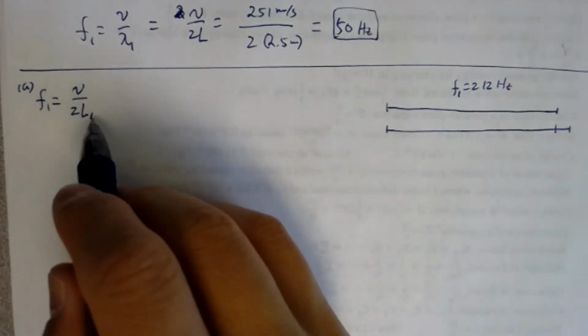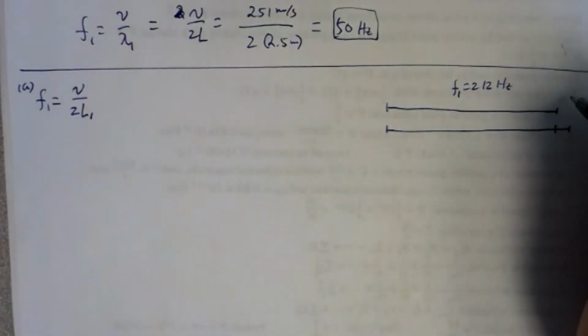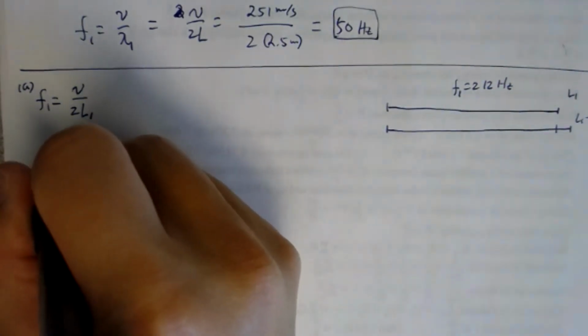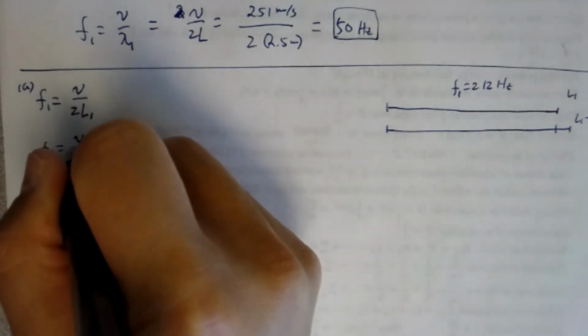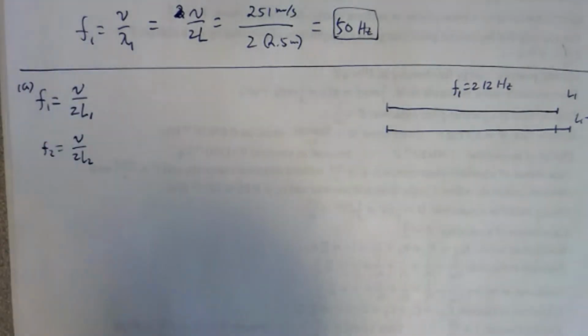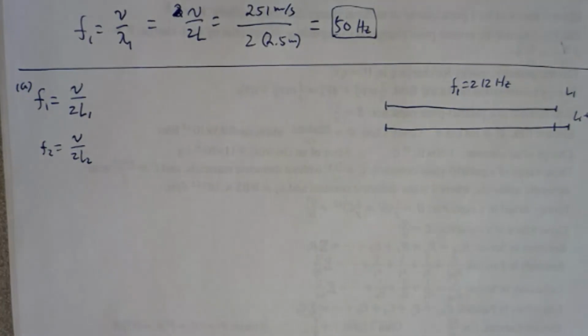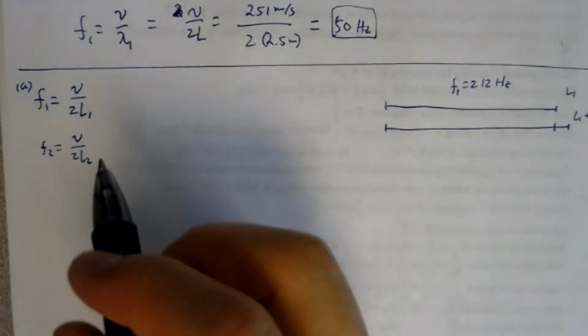So then we can find the fundamental frequency on the second one, because f1 is given and v is also given, so we can find L1, right? So L1 can be found, then L1 plus delta L should be L2, okay? So then we have that length. Then F2 can be calculated by doing v divided by 2L2, okay? So looks like that's what we can do.